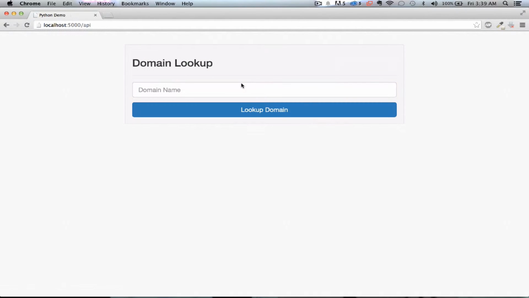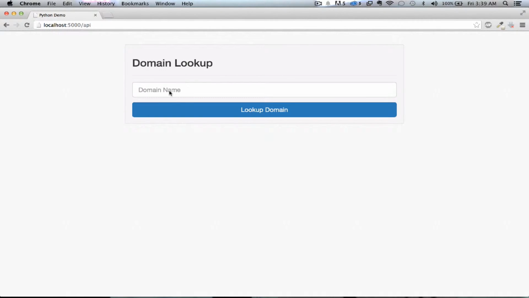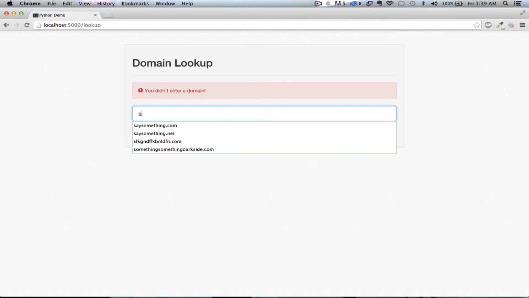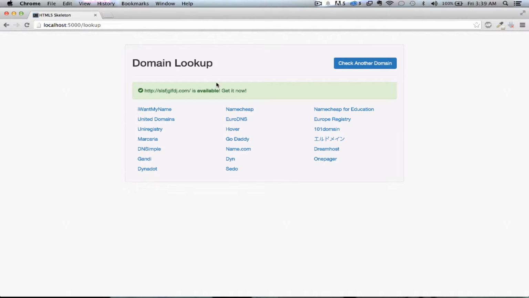So we can check another one, and Google's obviously taken, and if it's taken, it'll throw an error like that. If you don't put in any domain at all, it'll also give you an error, and that should be available. And if it's available, it'll do the same thing.